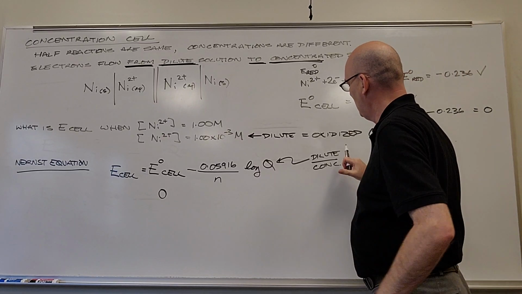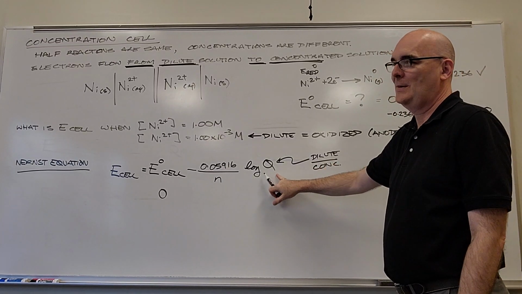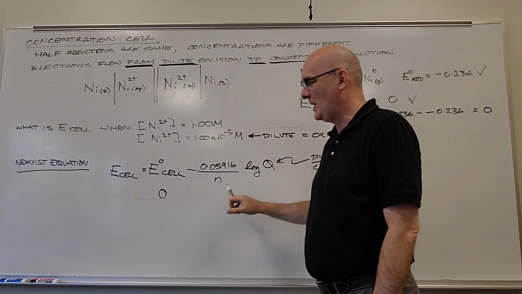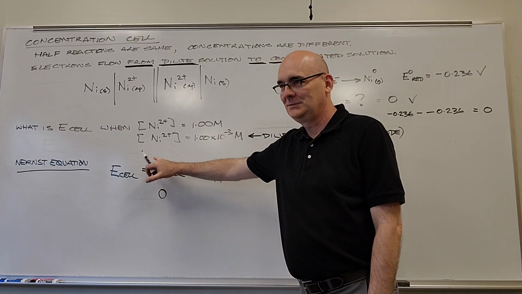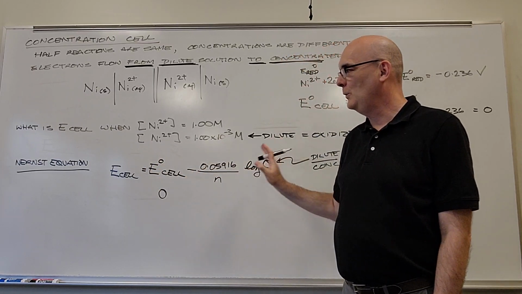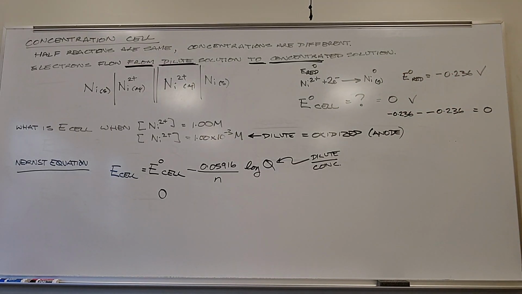Because if you make dilute over concentrated, this is a value that is less than 1. The log of a number that is less than 1 would be a negative number. Assuming this is always going to be 0, then we get positive numbers this way. So somebody somewhere just said, stop freelancing on this. Everybody do the same thing, and everybody come out with positive values of potential. Because that's the whole point, right?